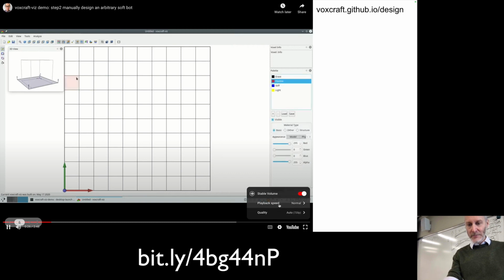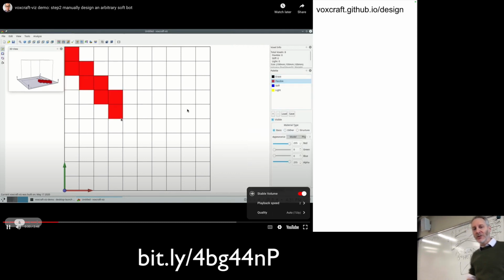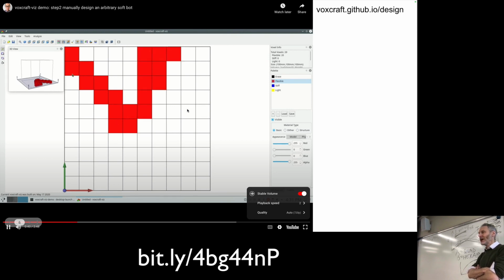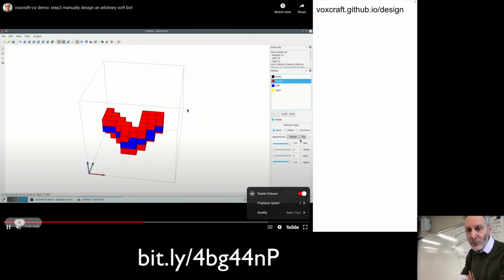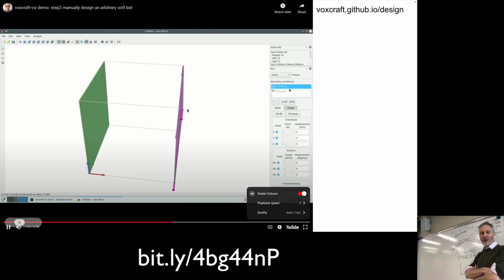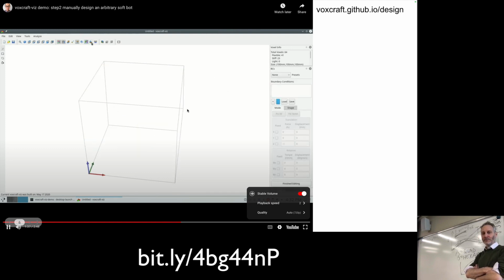Let me speed it up a little bit. You can see someone creating a bunch of connected cubes here, and they've chosen a particular color on the right. The color is telling the simulator how to connect pairs of connected voxels, how strong or how weak to make the beams that connect pairs of connected cubes. You can see them laying down one layer after another. Red is flexible here, and blue is stiff. They're setting some other specific material properties of the simulator, of the robot.